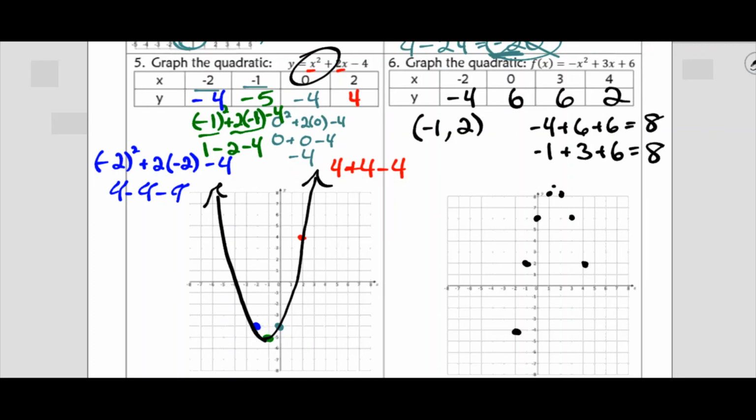There's actually a point that's just off the graph there that's going to complete that U, and we're going to call that the vertex in a second. But that's kind of showing you where that U, or upside down parabola, kind of ends up. That is not the prettiest parabola, but you can see that upside down U shape.